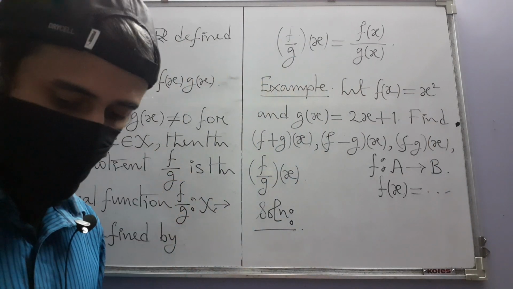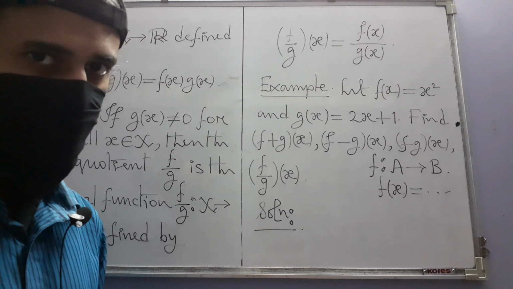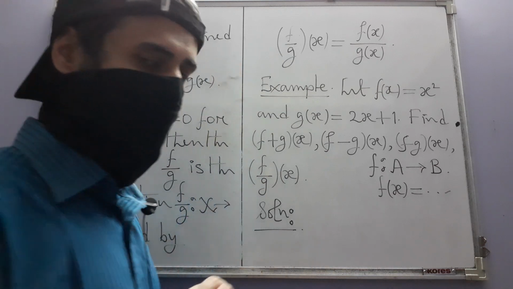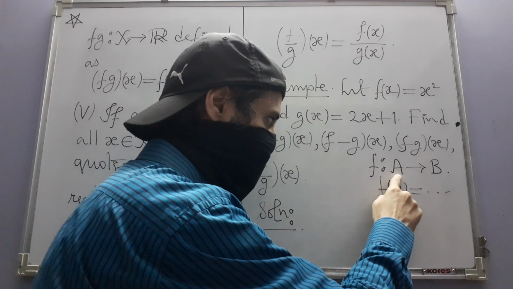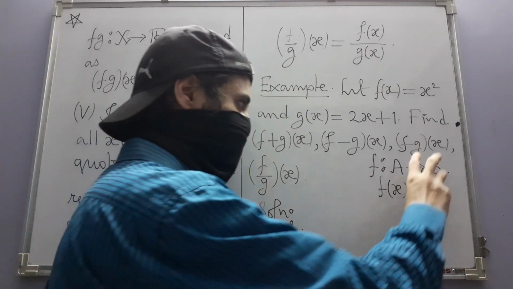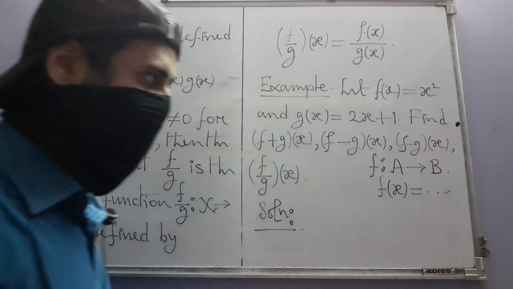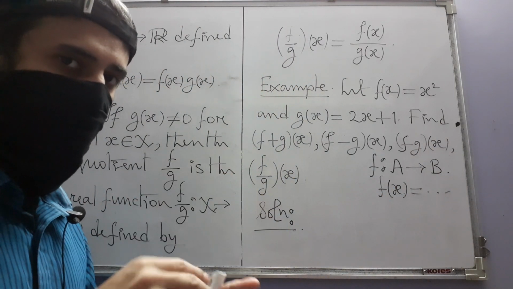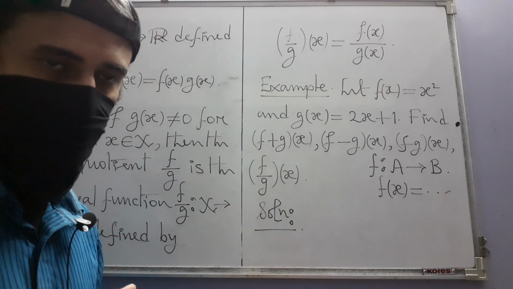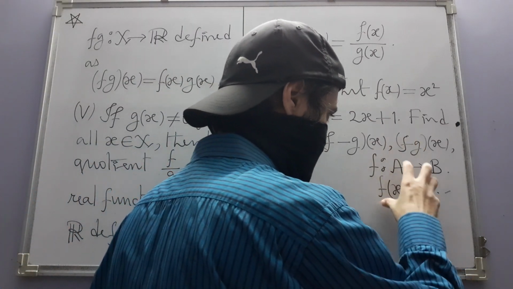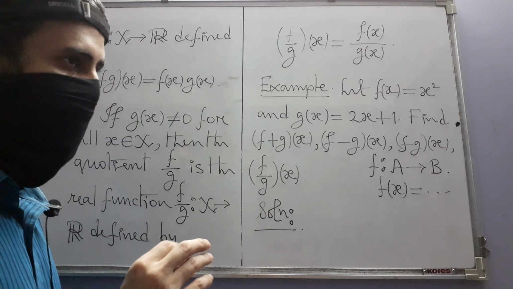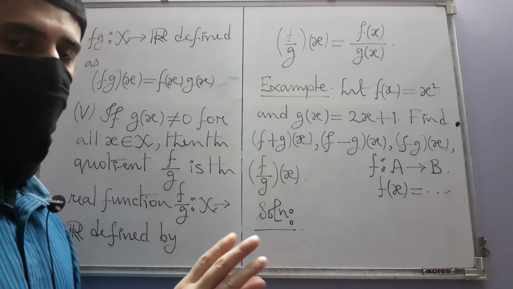The first set, however, is invariably called the domain of the function, because that is important. You need to know where the inputs are coming from. But once you know the inputs and you know the formula, you know the outputs. You don't really know in what set the outputs are lying, but at least you know what the outputs are, so you can gather those outputs and make the image set, which we have called range. So once you know the domain and the formula for the function, you know the range, but you do not know the codomain. Now the thing in calculus is that the range is enough. There is no real need to know the codomain.